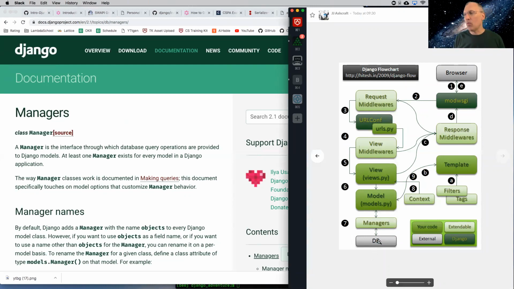And the database, we know that the database has a well-known API for accessing it, like it's a SQL database, so we need to issue SQL commands. So the manager, I suspect, is very adept at figuring that stuff out, and is probably good at reading models and figuring out how to map those models to the databases. But what do we have here? A manager is the interface through which database query operations are provided to Django models. All right. It's one of those sentences I read and I'm like, yeah, okay. Maybe tell me a little more about that.